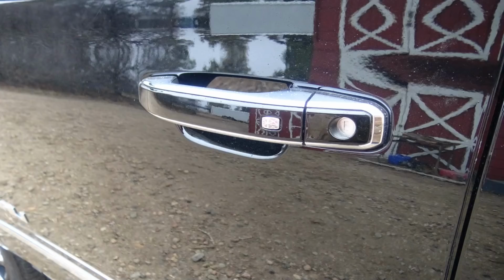And I love the silver accents, the chrome accents on this black truck really make it look good. I mean, there's a little ring around the handle. Of course, there's that giant Denali grill, which I like. That's that sexy beast. And then there's chrome up on the luggage racks on top. There's chrome accents all over. It's a good-looking machine. Fun to drive.